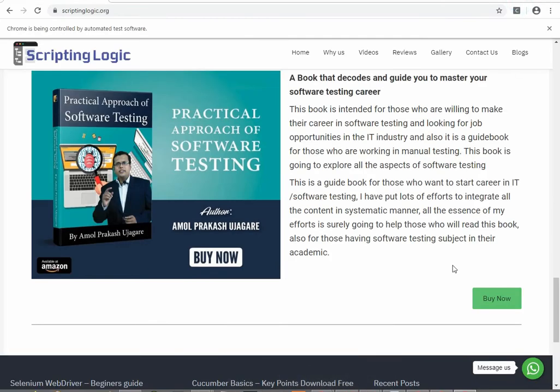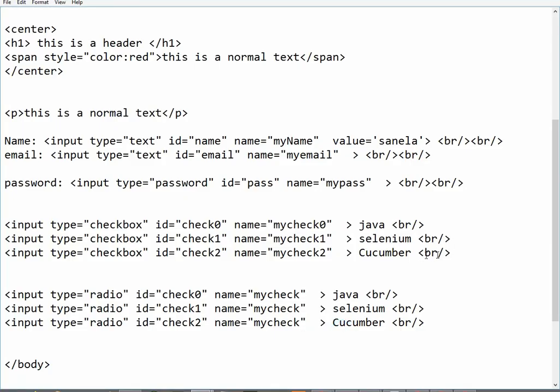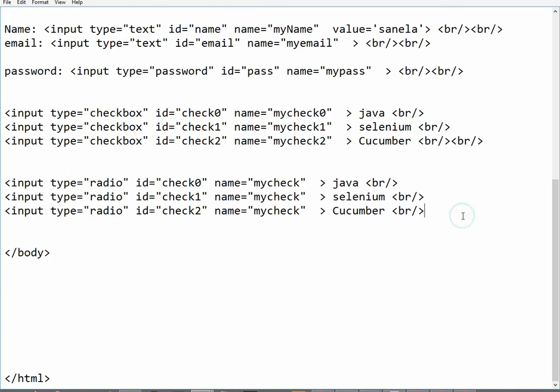Now drop down. So we will see the drop downs. For a drop down, we have the tag select and slash select.